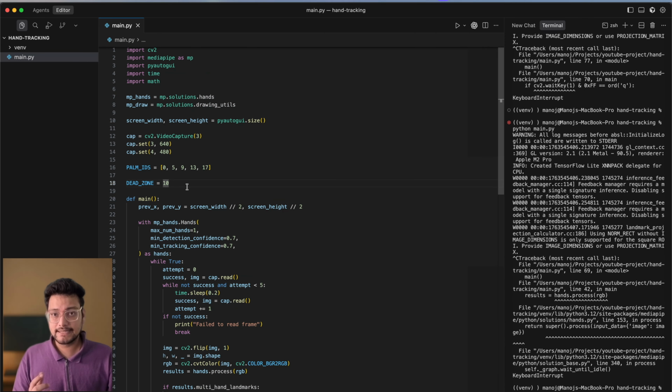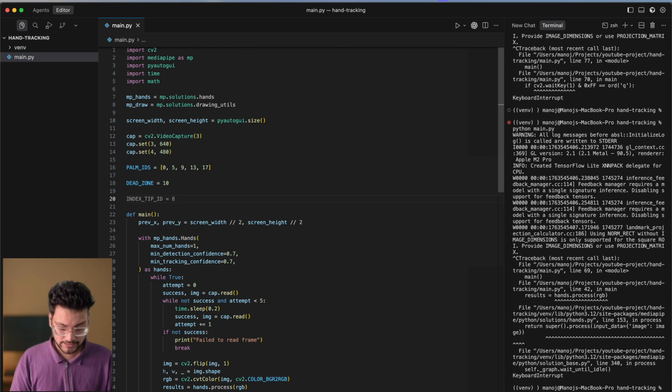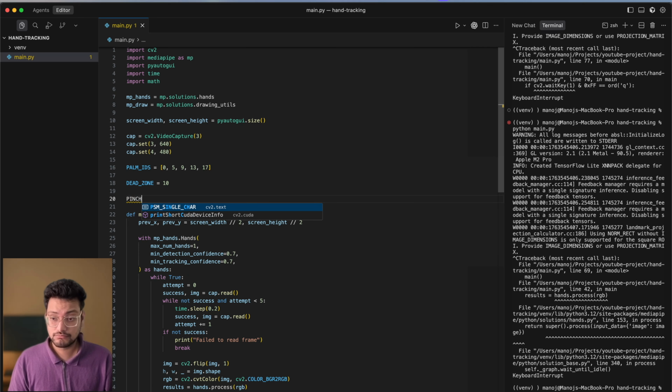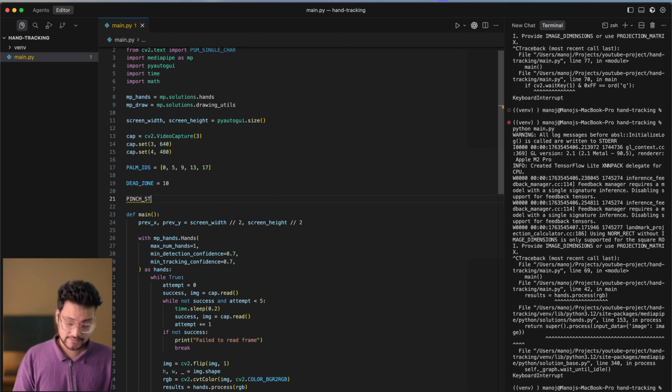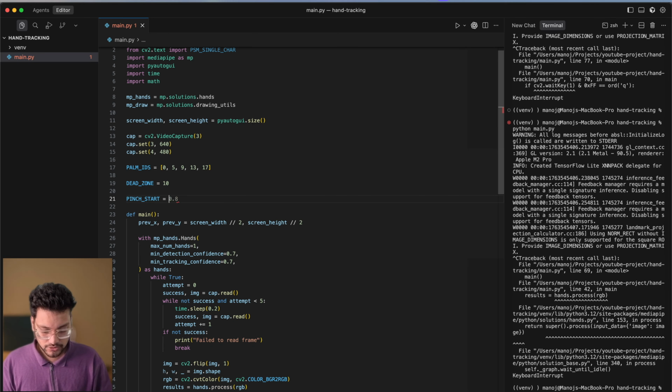And the other thing that we need is how close they need to be to determine if we have to click, right? So I'm going to define that as pinch, let's say pinch threshold or pinch start, equal to maybe 30, and that will be the distance between them.